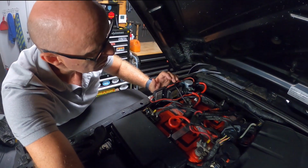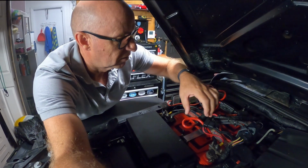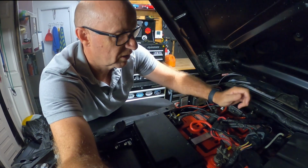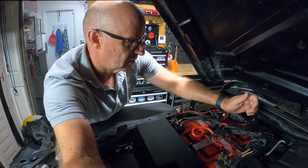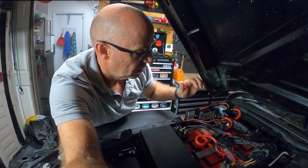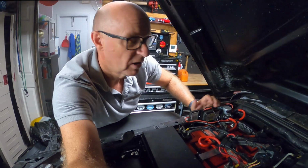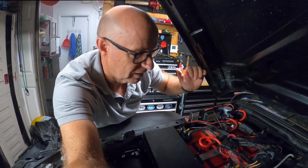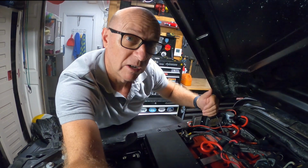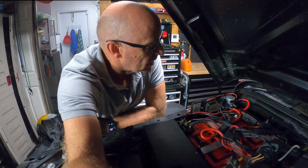Now initially I had this National Luna controller and solenoid mounted horizontally on top of this battery bracket. It was a different bracket, but it was across the top here, and it lasted about 2 years and then stopped working. And when I opened it up, it had quite a bit of water damage inside of it. So I ordered a new one again from Equipped, and they advised me that the manufacturer, National Luna, suggests mounting these things vertically to prevent water from damming up inside of these control modules. And that's what I've done here.